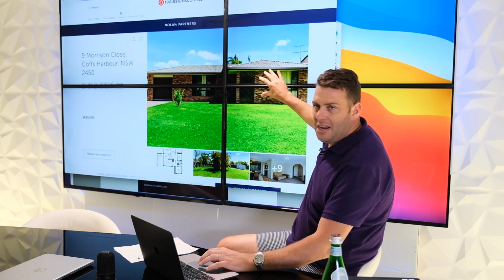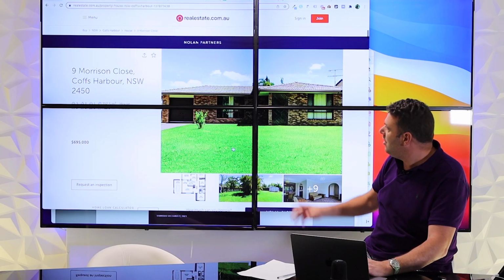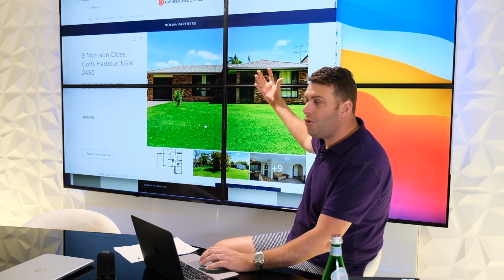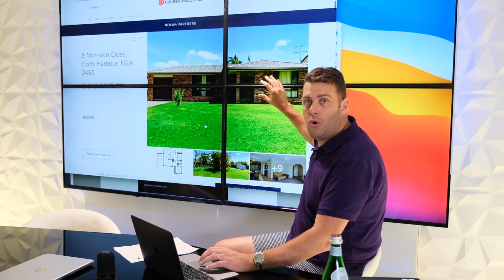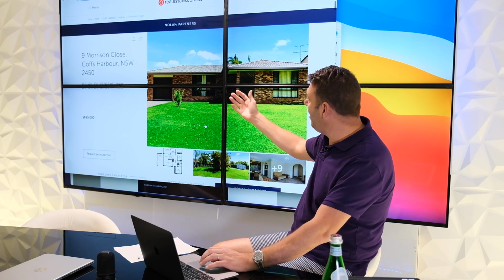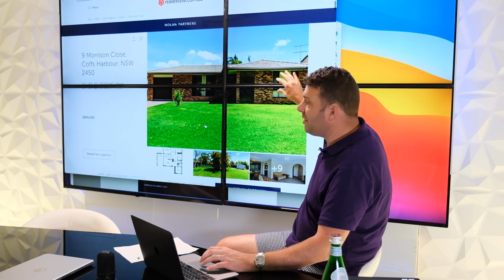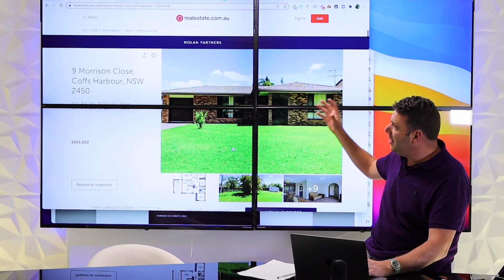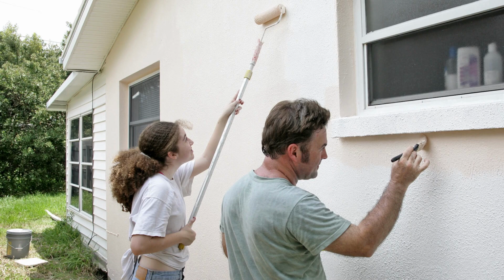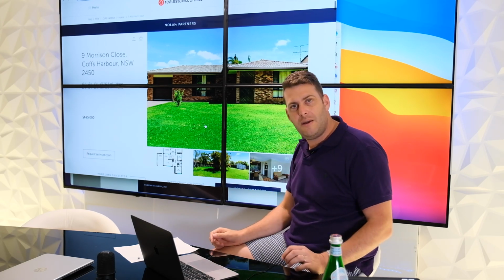It's a 1970s, 1980s brick property. You love these old brown bricks. They do date very well. With these types of properties, we have typically tried to improve the street appeal of them by painting bricks or even rendering bricks. Painting these bricks actually comes up quite well if you do a light grey colour, and removing a lot of these window shades or external coverings that do date the property. But all in all, as you'll see in a moment, we actually haven't included a budget on this property for improving the exterior. It does present relatively well, and it does suit the wider street demographic and the other properties in the street.